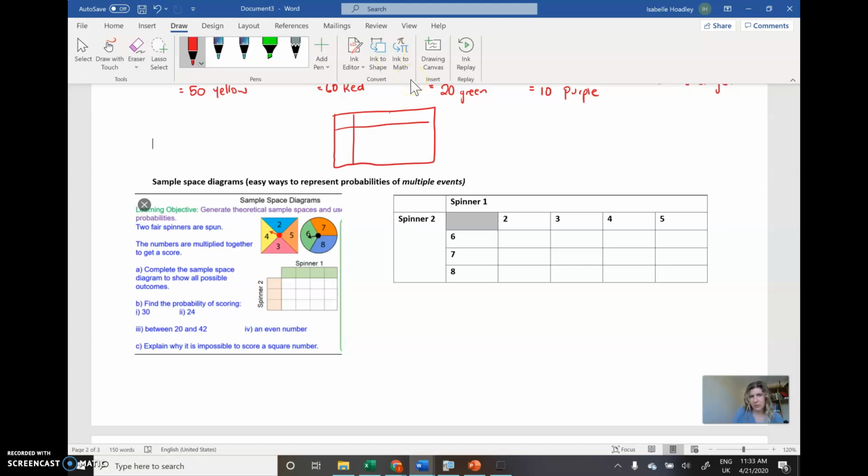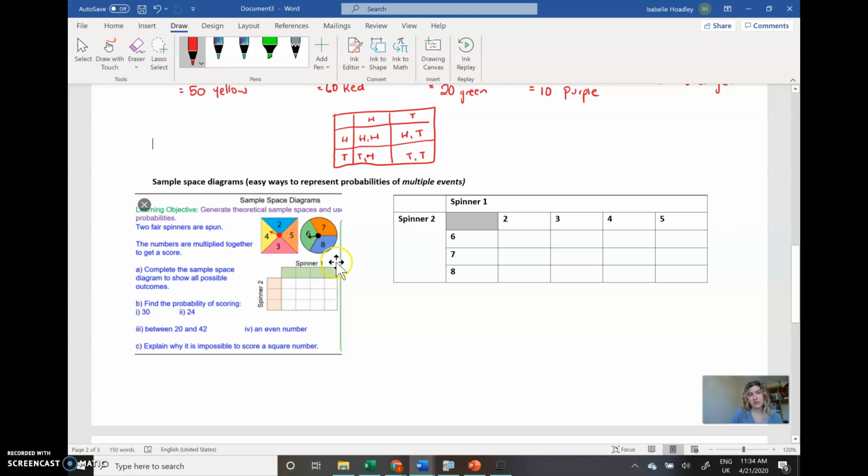So imagine this is coin 1 at the top here, and coin 1 you can get a heads or a tails. Coin 2 you can get a heads or a tails. So in our sample space in here, we can have two heads, a heads and a tails, a tails and a heads, okay, and two tails. Right, that's showing all of the possible options when we're tossing two coins together.